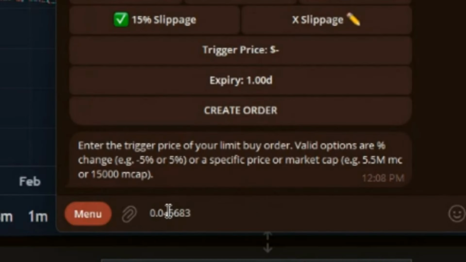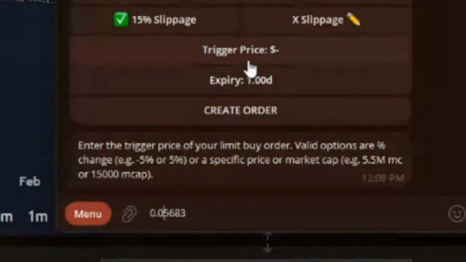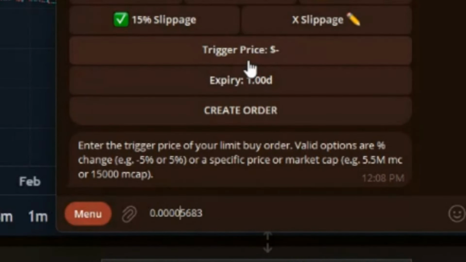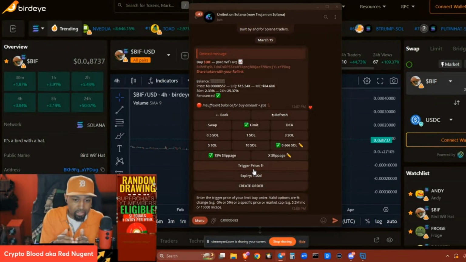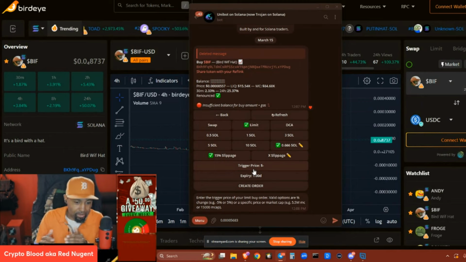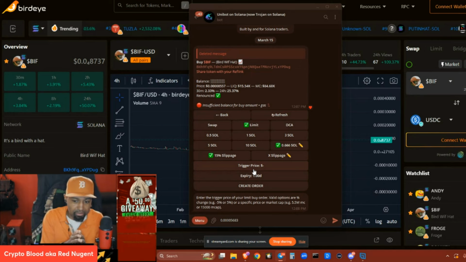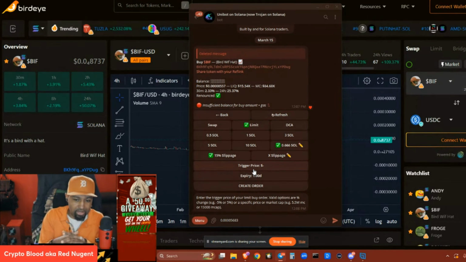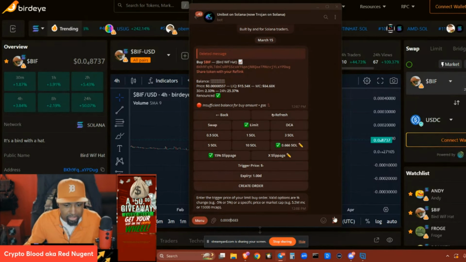And so you'll see four zeros there. You've got to take the small four out, and put three zeros there because it already counts one zero, as you can see there. So you've got to take the four away and do one, two, three. Do that whatever the zero count is. So if you saw five down there, you want to put four zeros. If you see six down there, you want to put five zeros in lieu of the small number that you'll see there in some cases with these coins because there are so many decimal places. Just giving you that heads up.